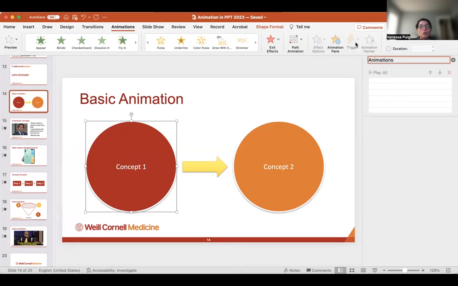I didn't get into triggers today. That's something that takes a little more time to get into, but it also helps with some timing and automation of your animations. I'll send you in the follow-up email a link to how to use triggers. So if you're interested in using them, you definitely can and play around with that as well. Feel free to put any questions you'd like in the chat.